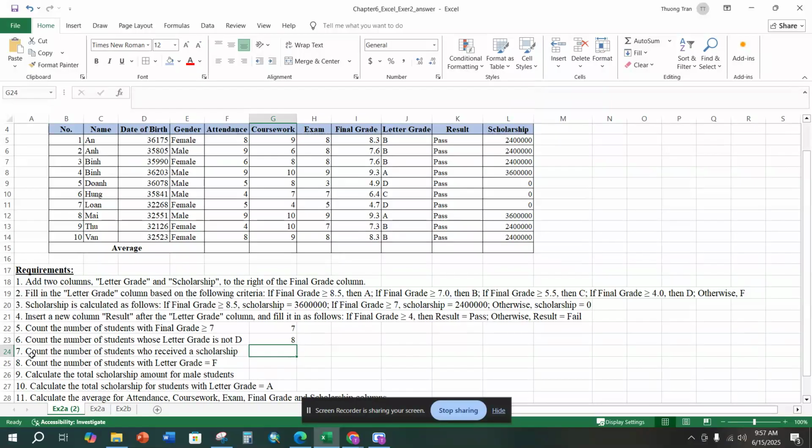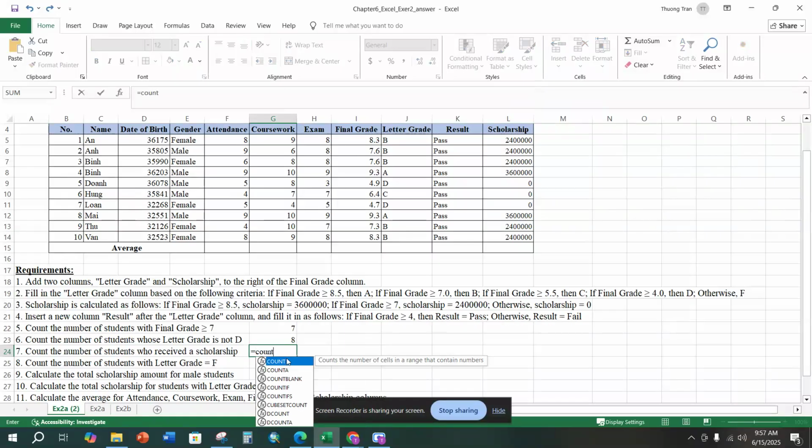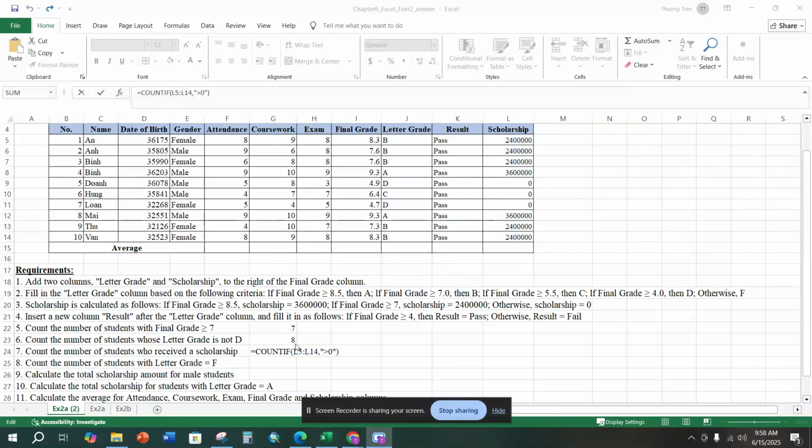Next one, we are going to count the number of students who receive a scholarship. Also use a countif on the scholarship.